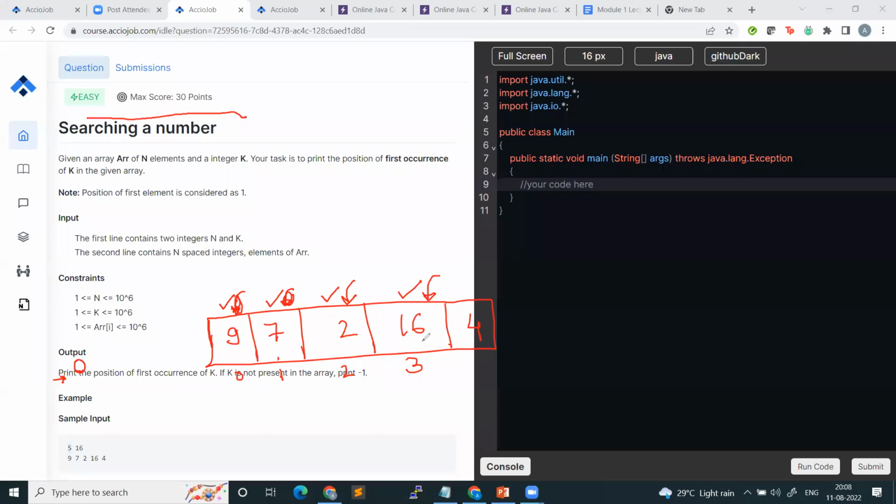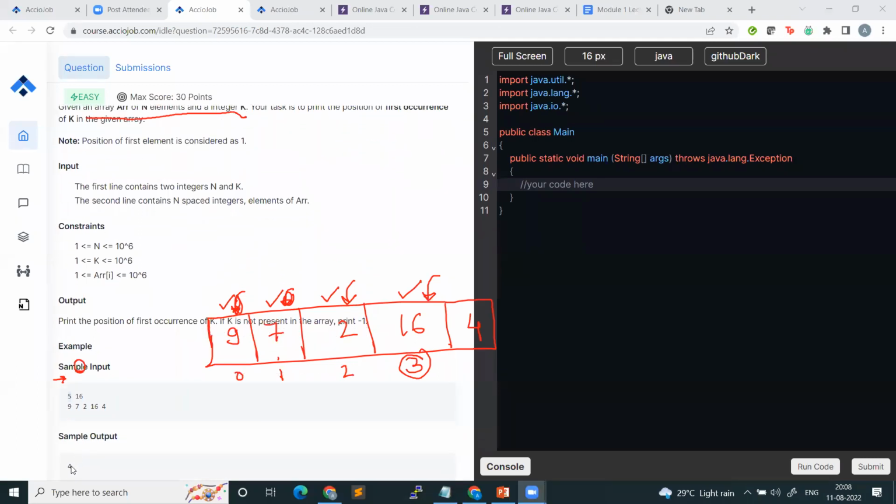The moment I see that this number has matched with 16, which was the target element that I was searching for, I know that this is the first occurrence of 16. So what I will tell is, boss, 16 is occurring at index number 3 or position number 4. So I will print the output as 4. Okay.